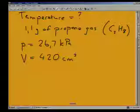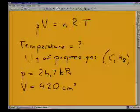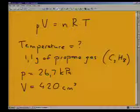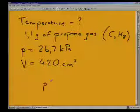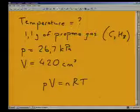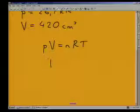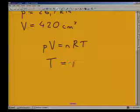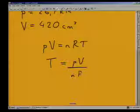Right, so we're trying to work out the temperature of this gas. Okay, 1.1 gram of propane gas. You can see the formula there. I'm going to change it around. I'm going to make the temperature. So if we've got, I'll just write it again. If we've got PV equals nRT. Okay, and I'm going to make temperature the main part of my formula. So I'm going to put PV on the other side, divided by n times R. You with me? Yeah, I'm with you.